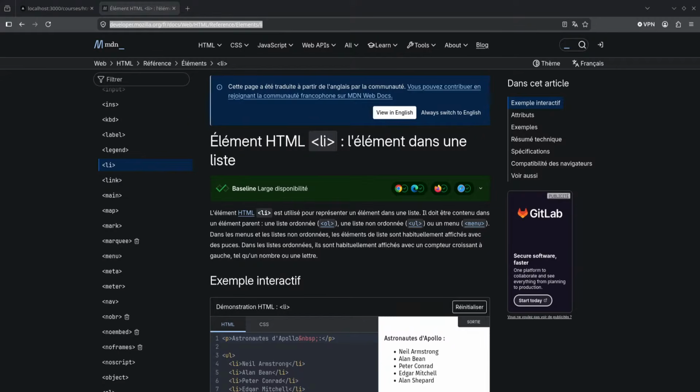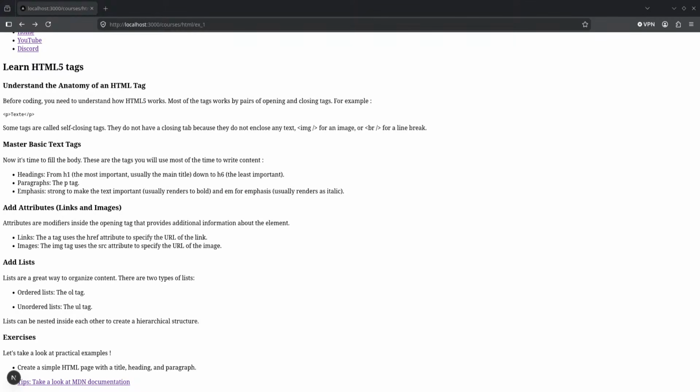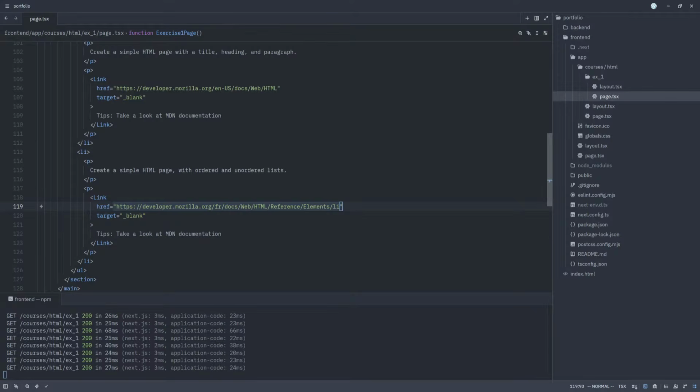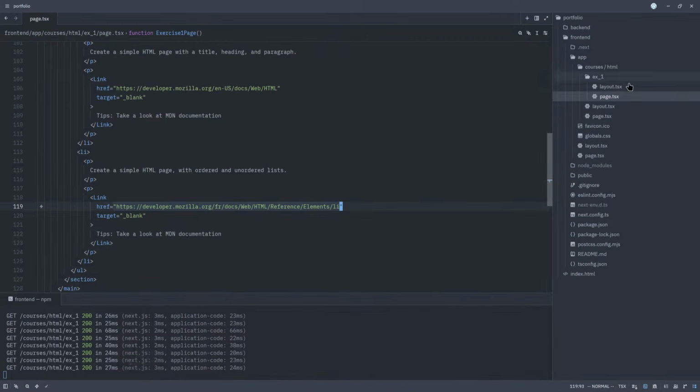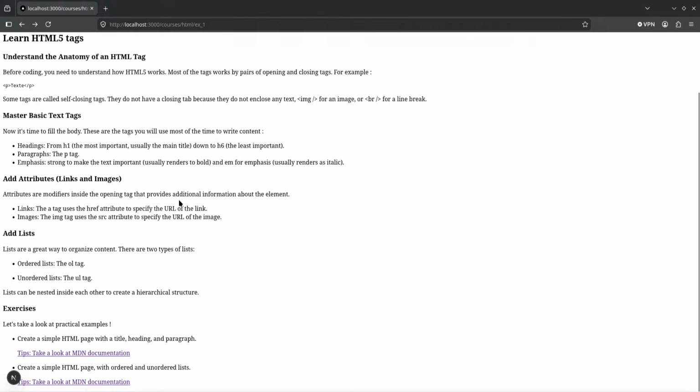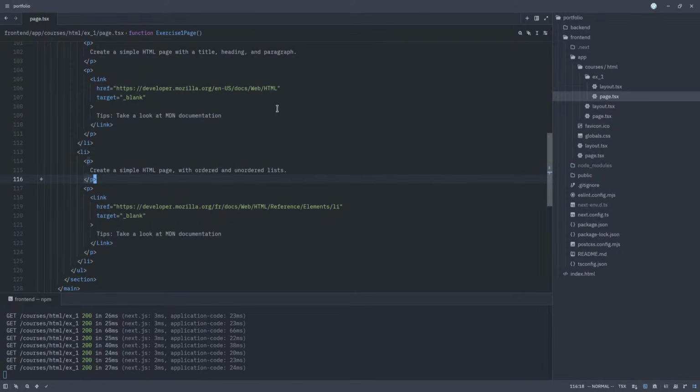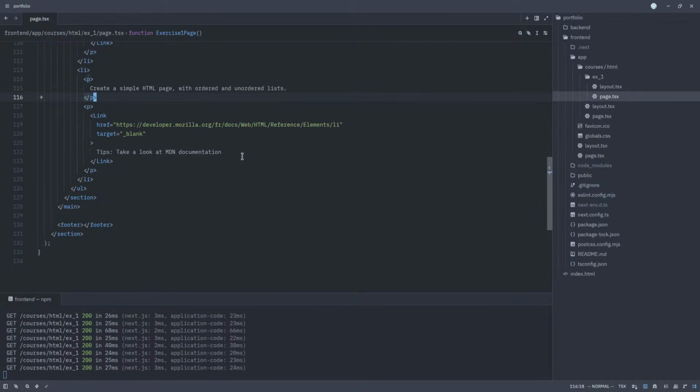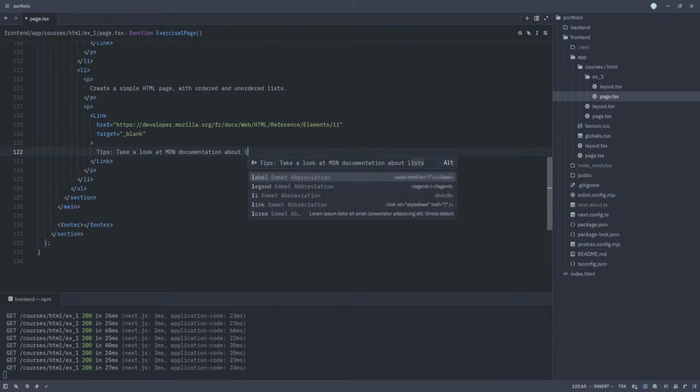But I don't want to just put mostly useless stuff. But in that case, let me just modify one thing. I'm gonna just make it much better. Just gonna put it like that. So you should see everything now. Because it was really annoying to just switch between different parts. So just by using this, we can separate into multiple pages. Anyway, take a look at the MDN documentation about lists.